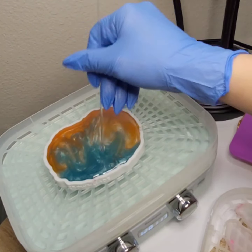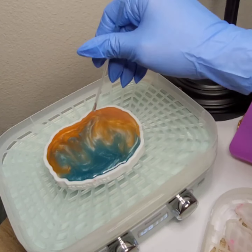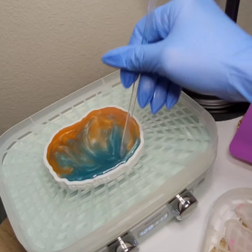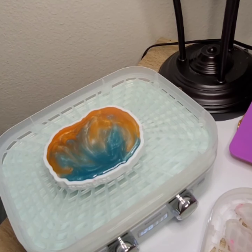Now, at the bottom, I don't know if you can see a little bit of clear through the bottom, but it is going to resonate a very, very cool pattern. Now the fun thing is trying to match this particular pattern in the other coasters.